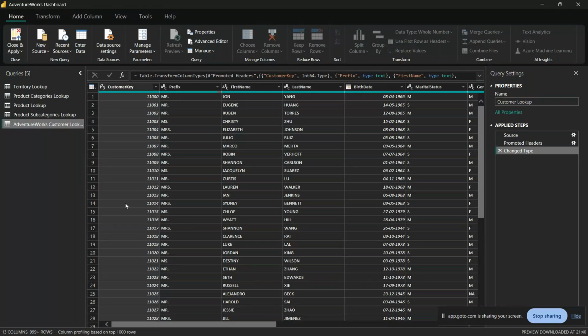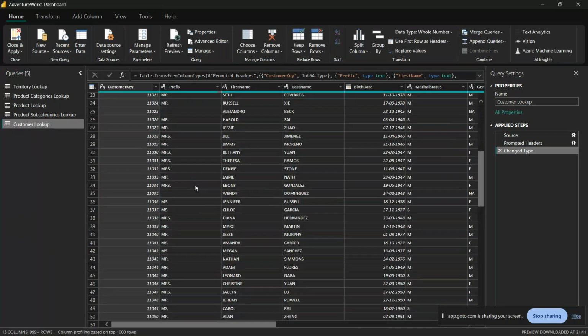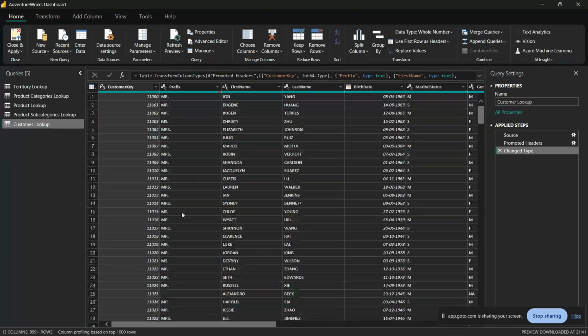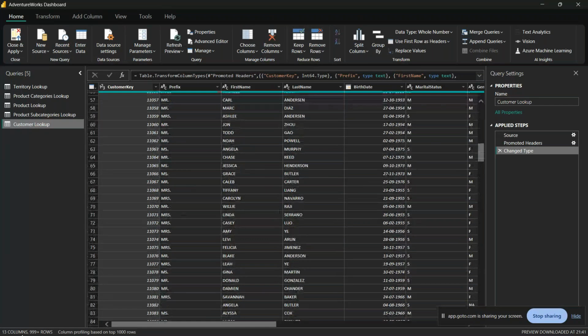Now, to understand why we need data profiling, let's say data profiling is important because you cannot see the whole data, you cannot keep scrolling, right?